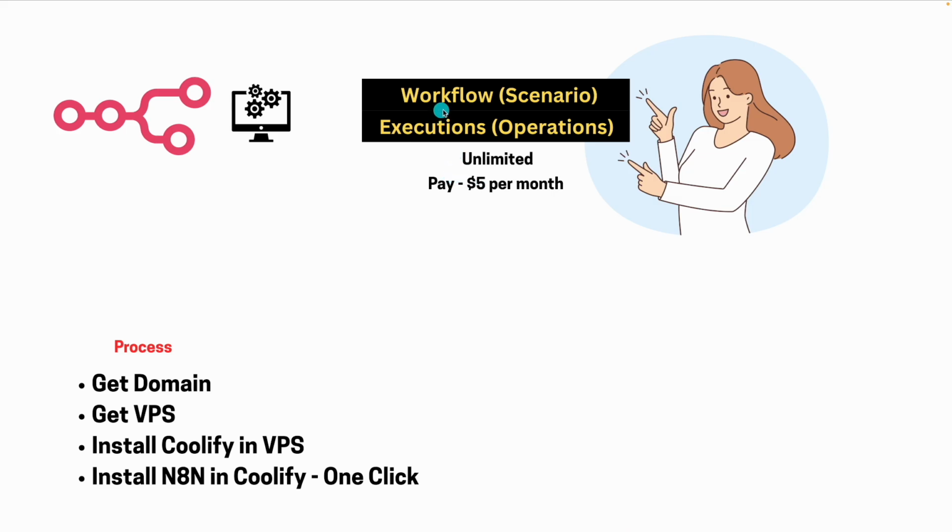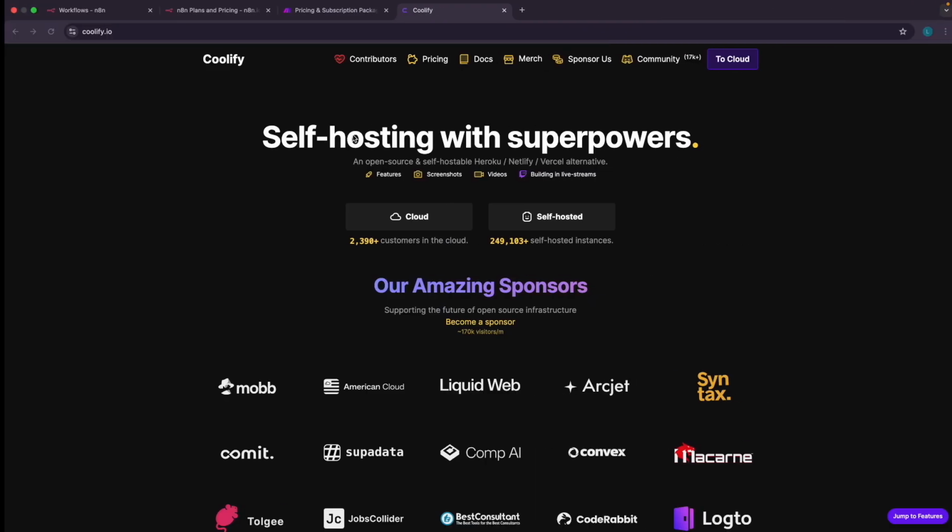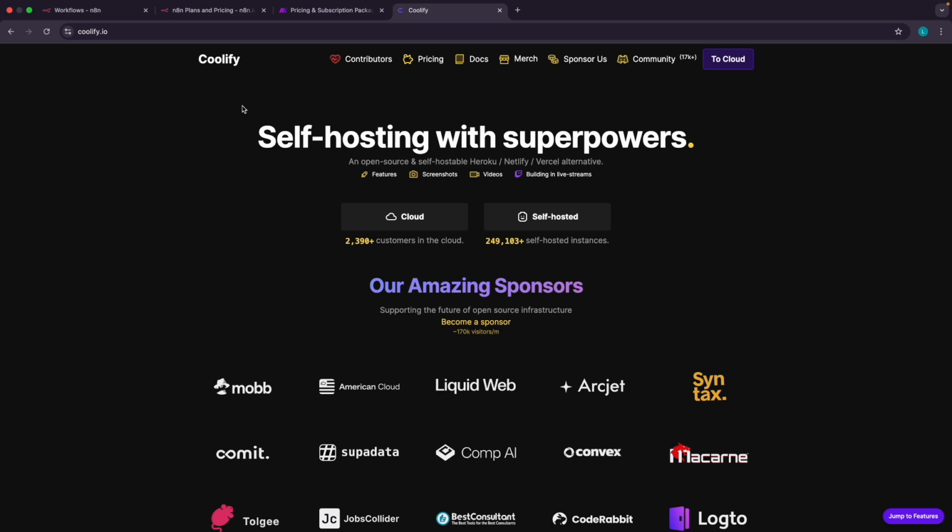You can have unlimited workflows and executions and unlimited automation functionality just for $5 per month. You have to invest for the server, and N8N, the community version, is absolutely free. So now let's see how we can set up N8N with the help of Coolify.